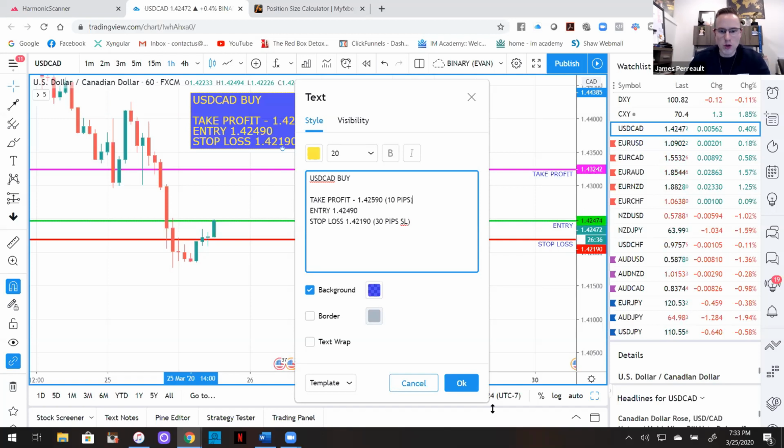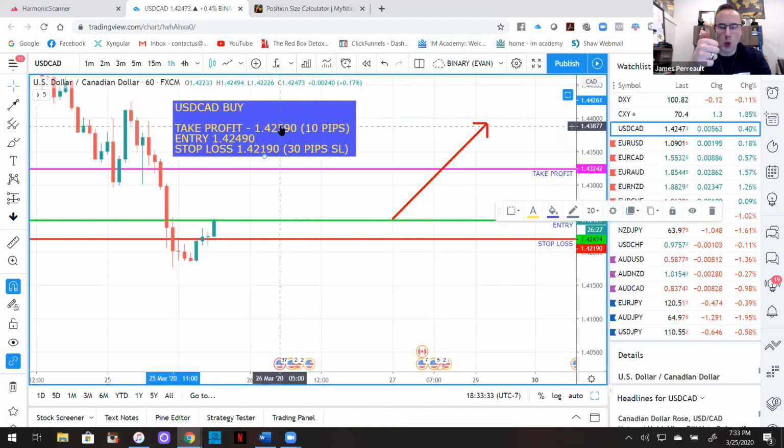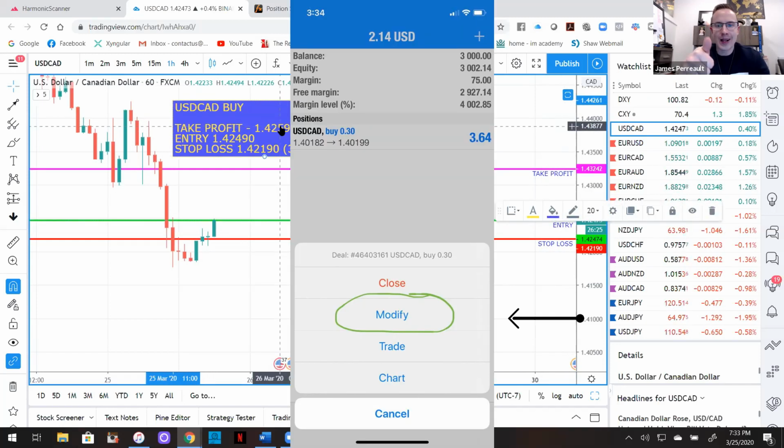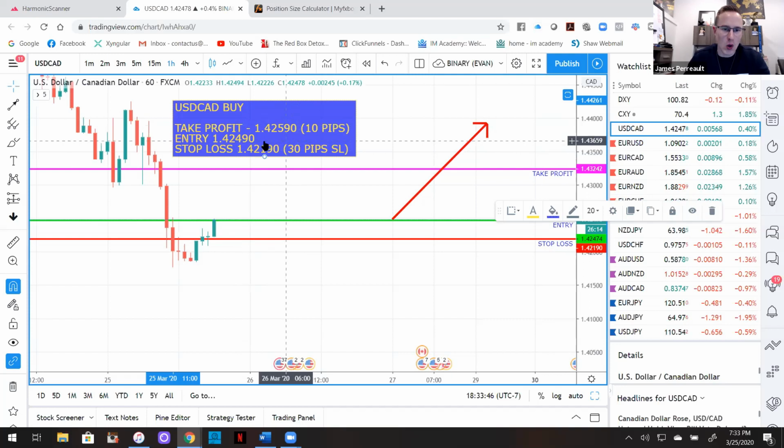So then what you would do is, as you've entered that trade, you hit market execution, bang, it puts you in at this number. You come back to that trade, you hold down on it on MetaTrader 4, click modify, and when you go to modify, you can actually enter these numbers in, right? So your MetaTrader 4 knows when to take you out in profit and when to take you out if it goes below stop loss, okay?